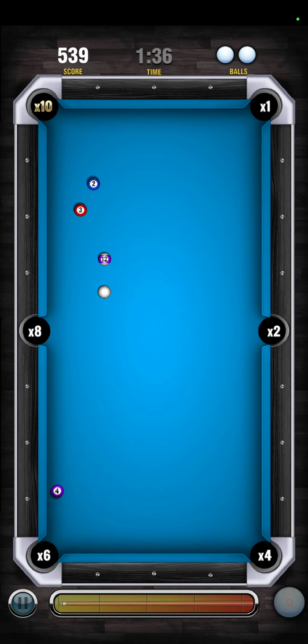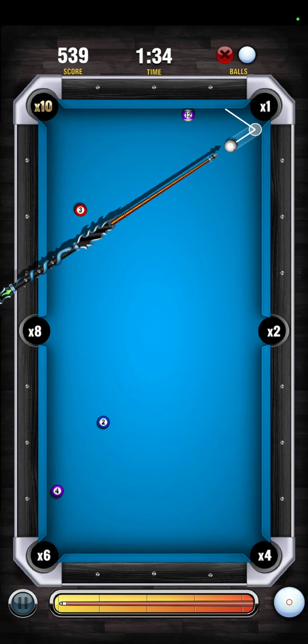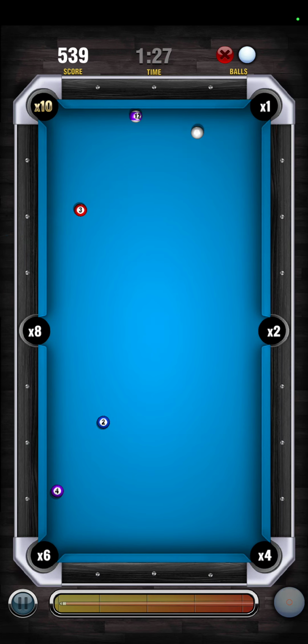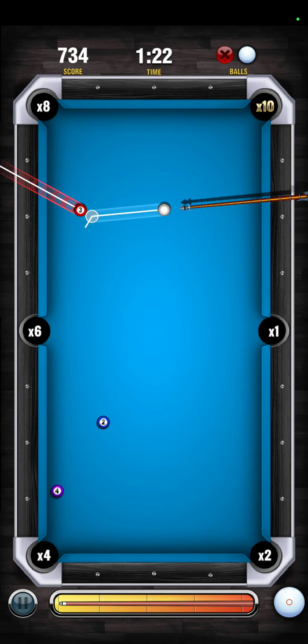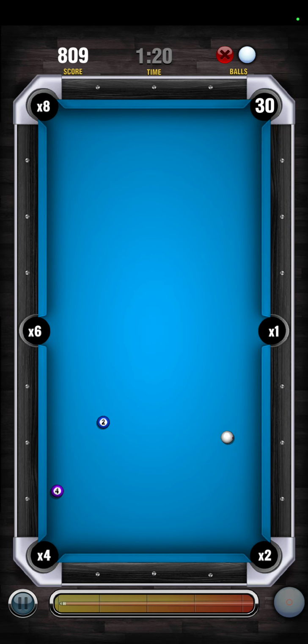There we go. Oh, that was too shallow, but I do get a freebie. One more freebie. We're going to hit the 12 into the corner there. Perfect. Those are some of those easy conservative shots that I was telling you about. These are a little bit harder for me for some reason. Well, I made it look easy, but it is not easy for me.